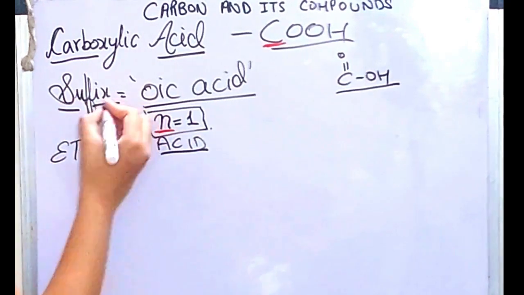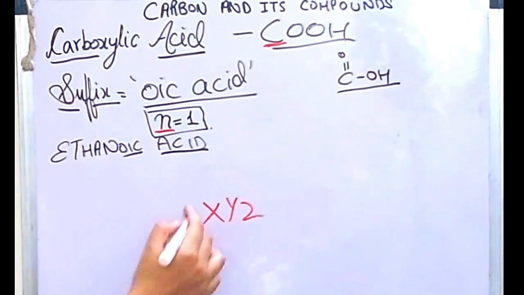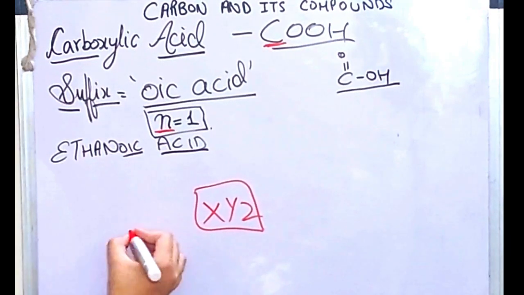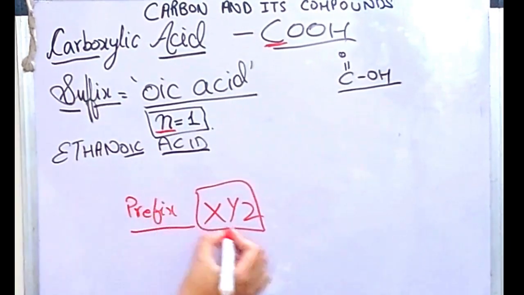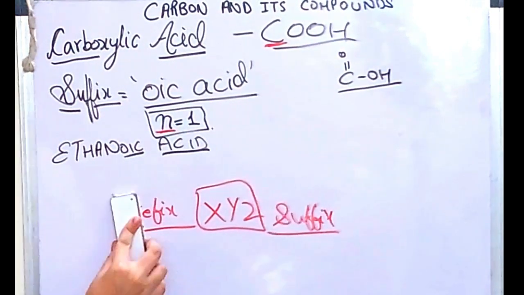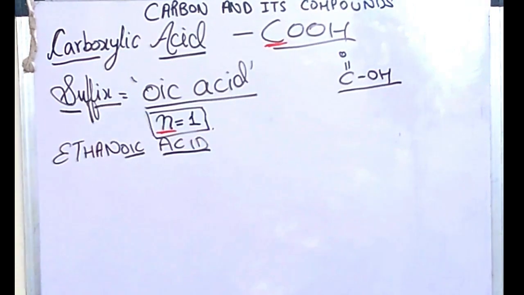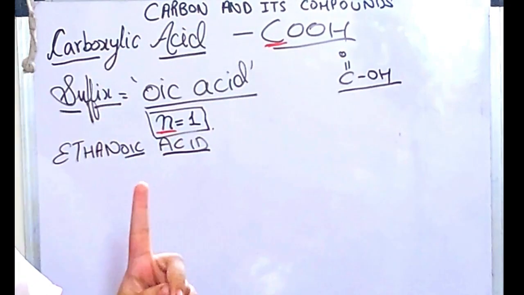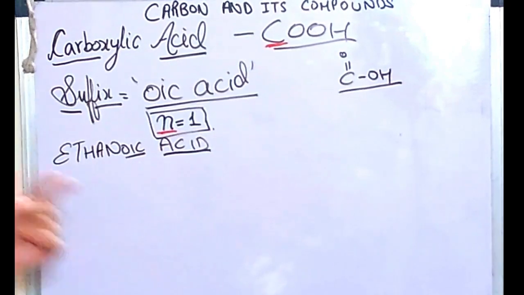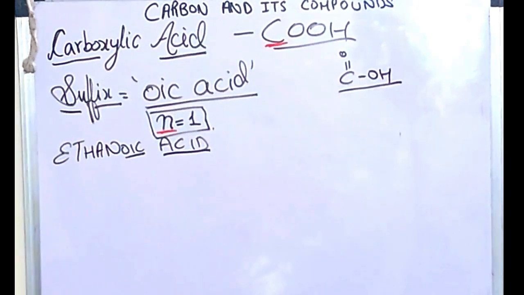Now, if you forgot what is suffix, so let's say ये मेरा word है, root word, तो इसके पीछे जो लगेगा वो prefix होगा, इसके आगे लगने वाले को हम suffix कहेंगे. Looking like we are more going to dig into English right now? No, we are not. We are going to be here only. तो suffix समझ आ गया, मेन वर्ड के आगे लगने वाला वर्ड. तो इथेन के आगे ओइक एसिड लगा है, that refers to that this particular compound has carboxylic acid as its functional group. Just listen what I am trying to say. This particular compound, ethanoic acid, has carboxylic acid as its functional group.